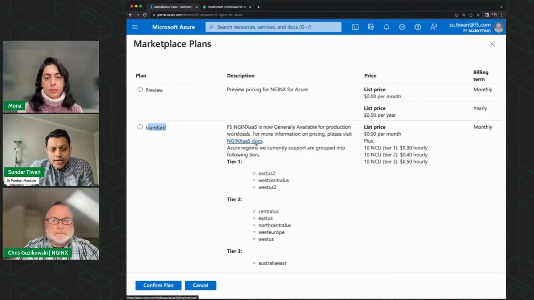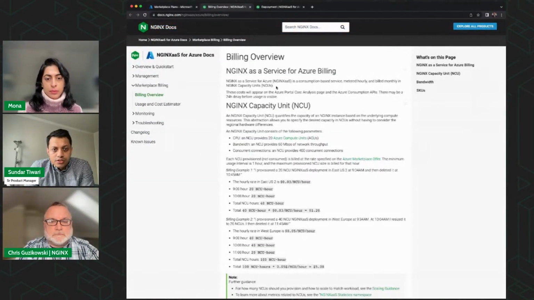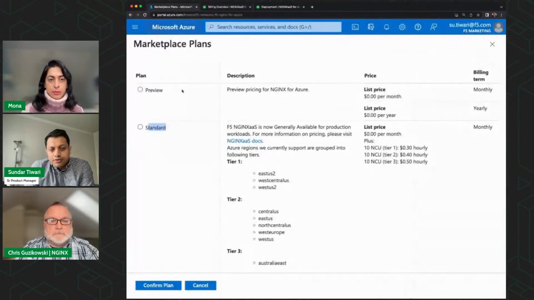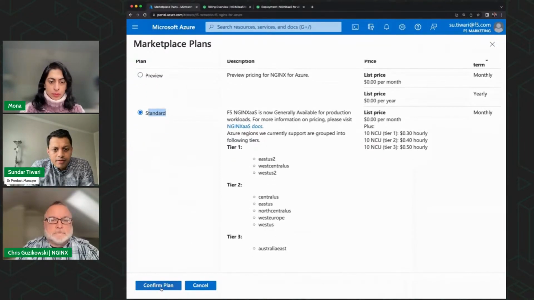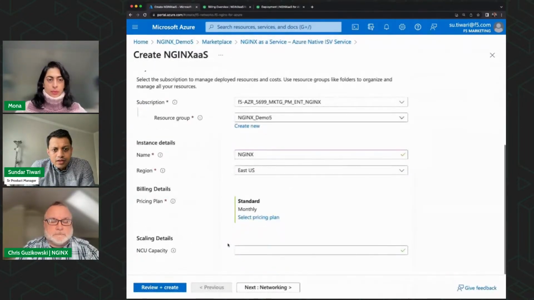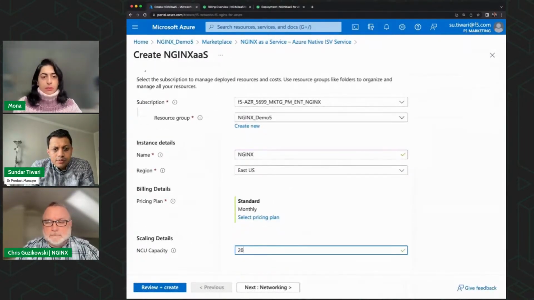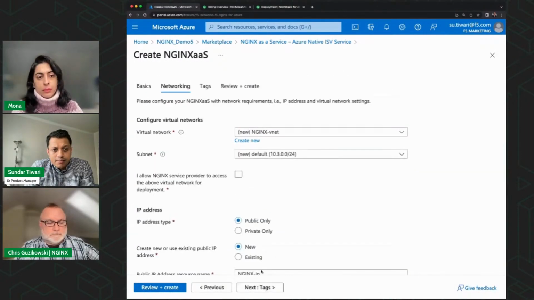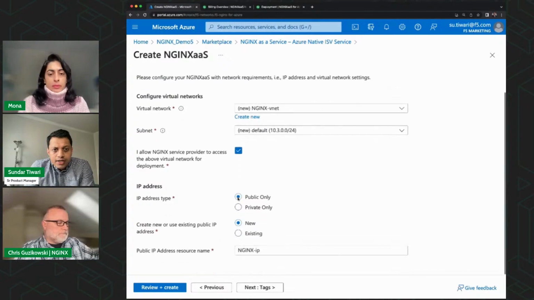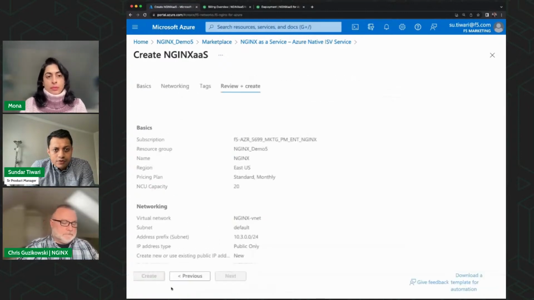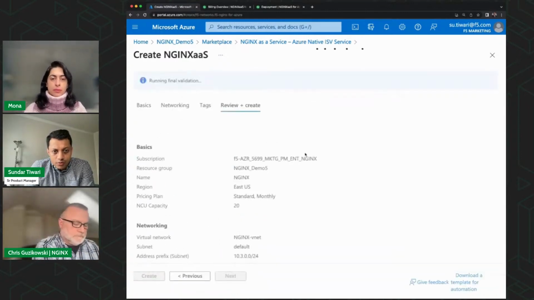This is the standard plan. I'll select the standard plan, which is the official GA plan, and you can also read about this pricing plan in greater detail. I'll begin with the NCU capacity as 20, which is NGINX capacity units, set to 20. And for networking, I'll keep all the parameters as default and create a deployment.